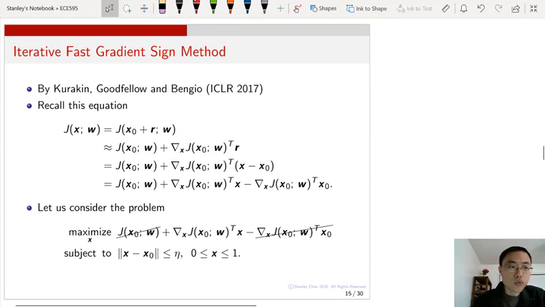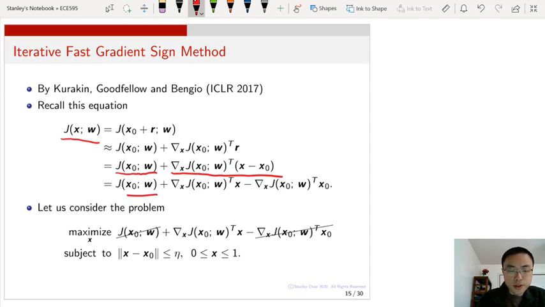So the FGSM is a one-step attack, and people then come up with different ideas of making the attack even stronger. And so there is a technique called the iterative FGSM, I-FGSM, or some people call it the projected gradient attack. So the idea is that you can do this fast gradient sign attack iteratively. If you look at this loss function, if I apply the first order approximation, I can write it as the 0th order term and then the first order term. I can get the 0th order term here, and then I can group any term that involves x and terms that do not involve x.